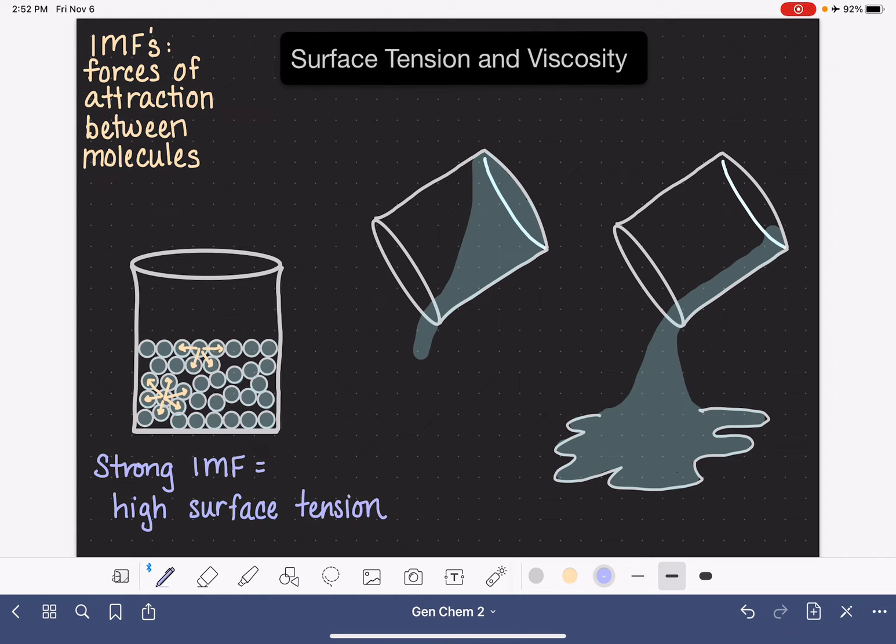If we have very strong intermolecular forces that are pulling this molecule down and also kind of locking it into place with its neighbors, we're going to see that this particular sample has a lot of tension among the molecules that are on the surface. The molecules along the surface here are going to be held very tightly together, and the surface itself may kind of start to minimize and shrink a bit.